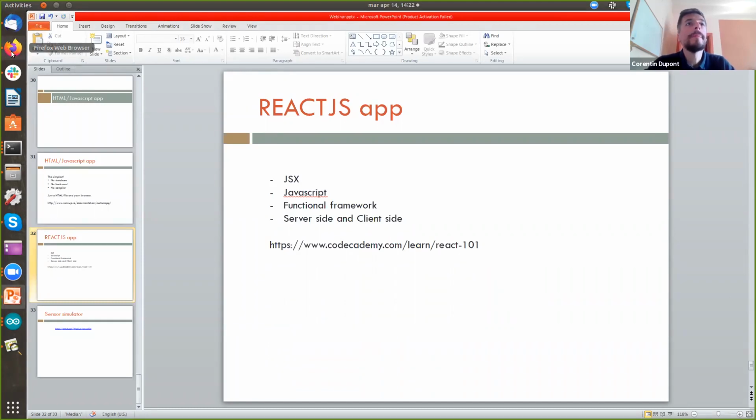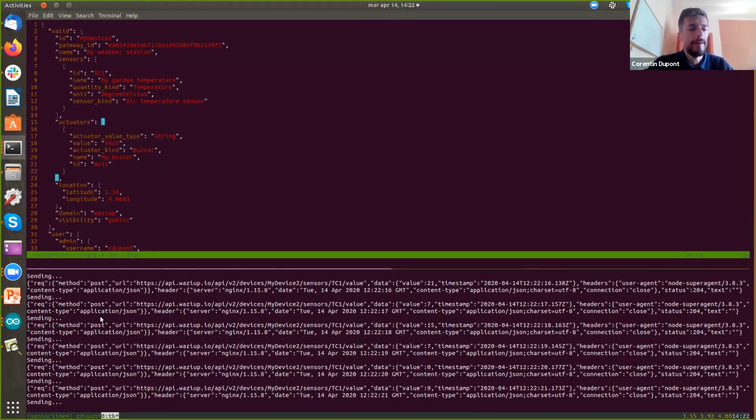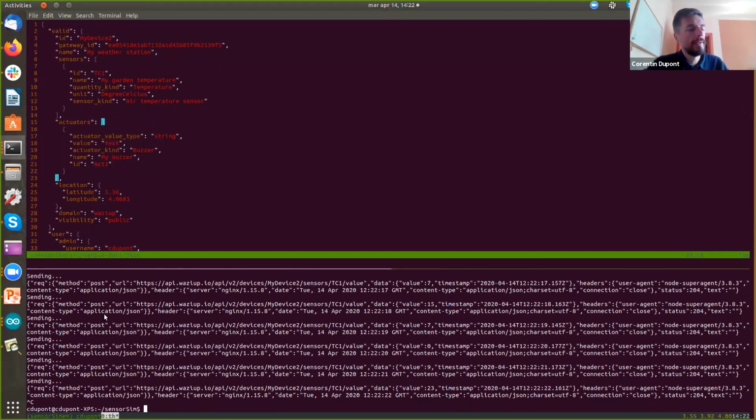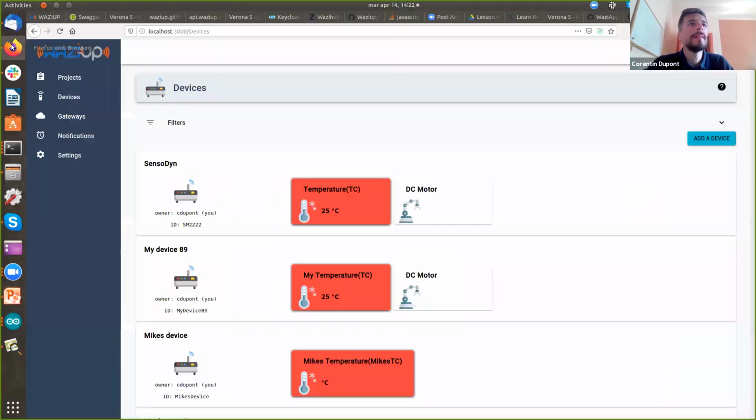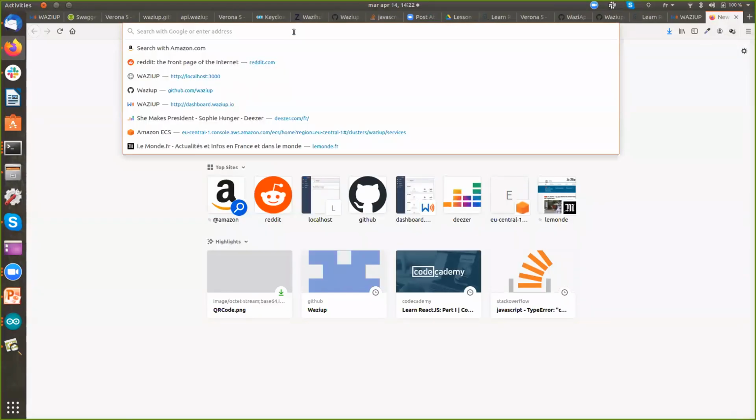So the MQTT server, where is it? So I used an MQTT server, right? I didn't start any, because it's located in the cloud. This cloud platform here is a dashboard, but there is also something we call a backend. It's located on Amazon, basically.